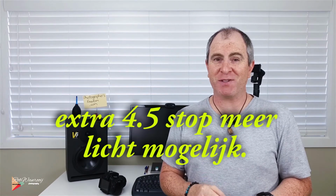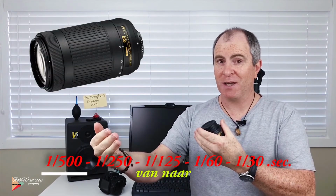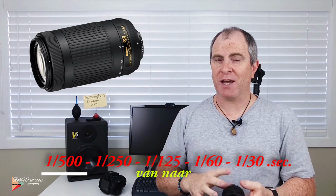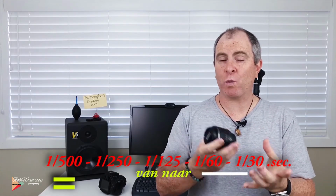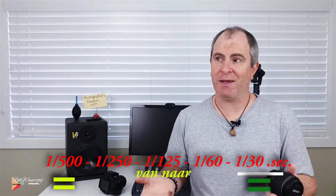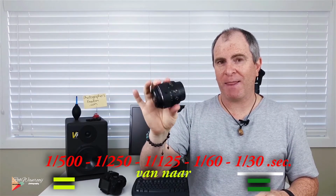Now, Nikon claims that VR will effectively give you an extra 4.5 stops of light on some VR lenses. Now, when you consider that one stop of light is a doubling or halving of your shutter speed, that's a pretty significant improvement. This means that if I was using an AFP 70 to 300mm lens at 300mm with a shutter speed of 1/500th of a second, and I was finding I wasn't getting a really good exposure, I could switch VR on and effectively take that photo at 1/30th of a second and it would come out okay. Seems unbelievable, right? Well, with the 18 to 55mm here, apparently having VR switched on will gain me an extra 4 stops of light, so let's test it, shall we?